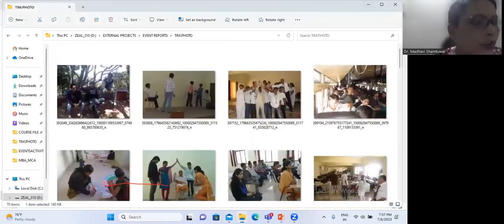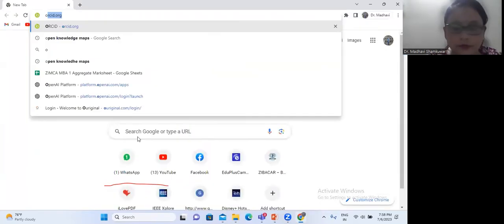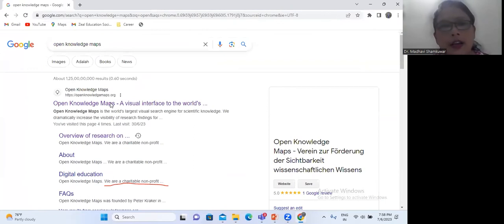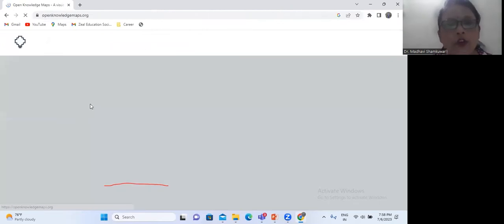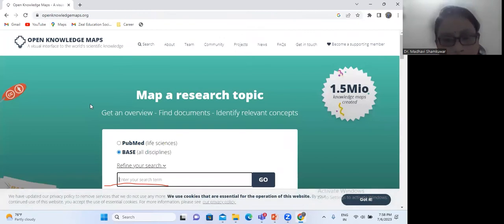The second one is Open Knowledge Maps. So suppose that we are looking for a more thematic kind of literature review. Again, it is going to be a search engine which is going to create a cluster of documents. So for that, we can use Open Knowledge Maps.